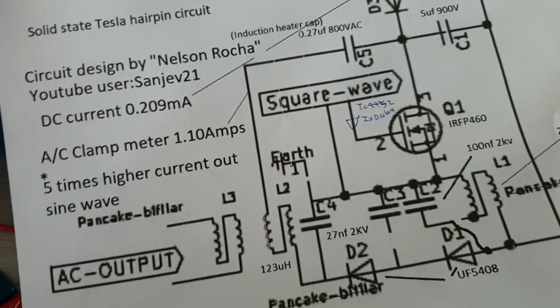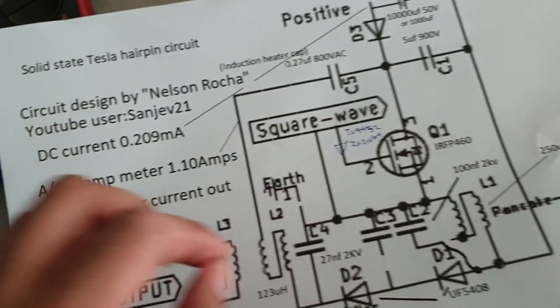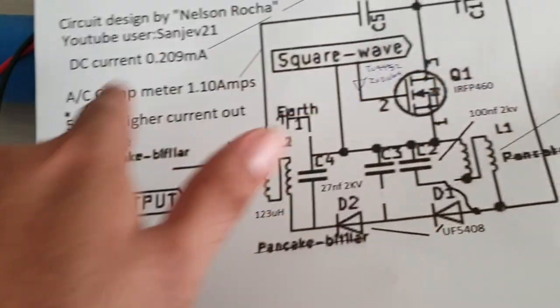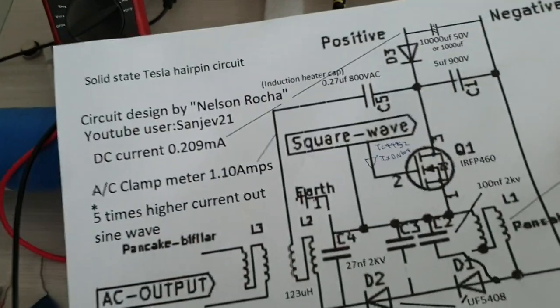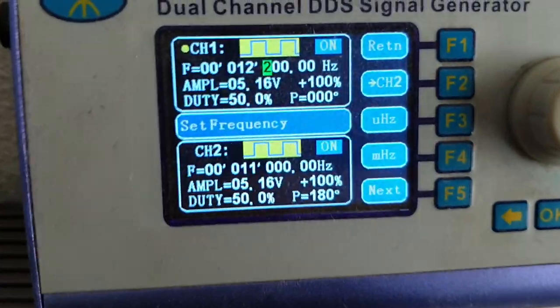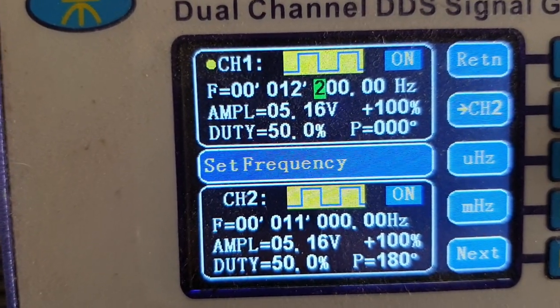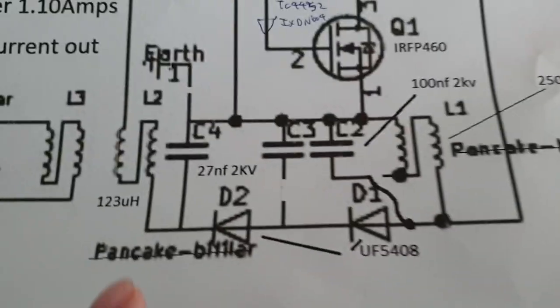The reason why I'm using this ammeter from the power supply is because the power supply does not produce an accurate amp reading. So this ammeter is connected over here, in series with the positive supply, and the sine and the square wave, this is the setting I'm using, 50% at 12.2 kilohertz. So let's look at the circuit individually.